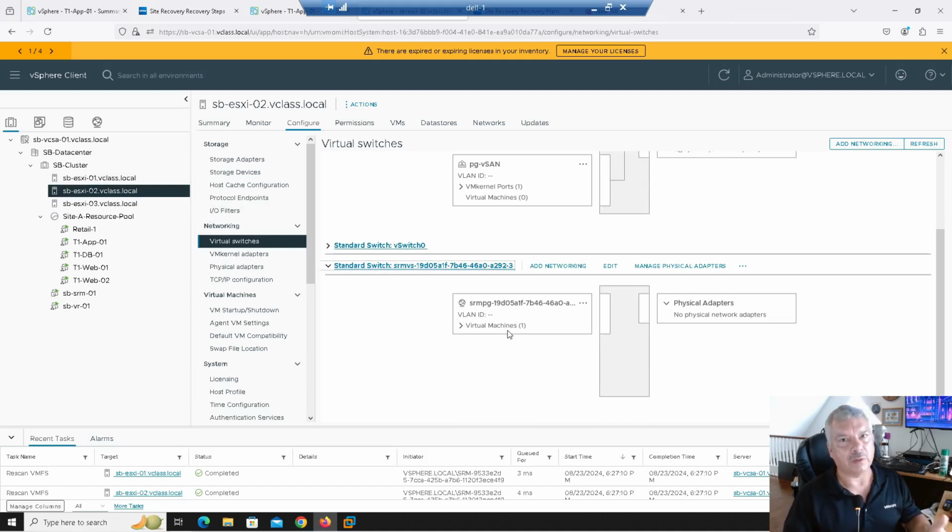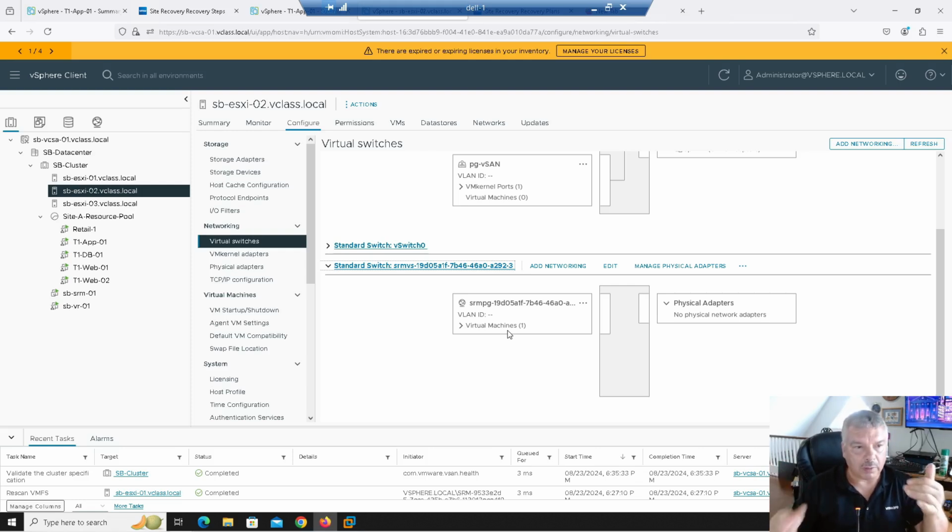Now, you're probably not going to do that in the real world. When I did my network mapping, and I talked about that in the inventory mapping video, I said for a test network, create an internal switch. And that's okay if all the VMs are going to run on one host. You can do your quick tests, and that's fine. But in this example, I got multiple hosts, and those VMs landed on different hosts.